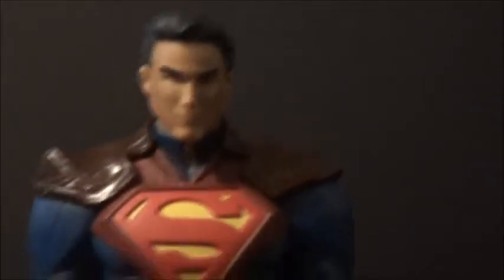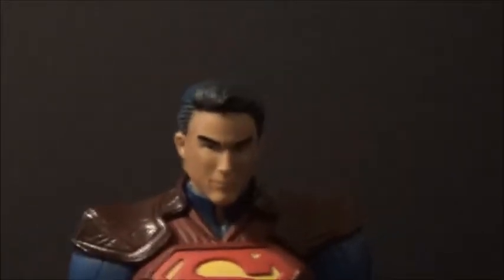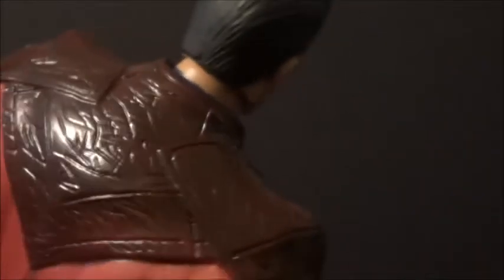But here's his face. The heads on these guys look weird, but they do look like the video game characters. I played it enough. They do look like the video game characters, so I guess the characters just look weird. He's got lots of blue in his hair, which I think is a good touch. These shoulder pads, as I said, really do look great. That really dark crimson and the looks like leather. And then the cape actually I think has a little bit of paint shading on it.